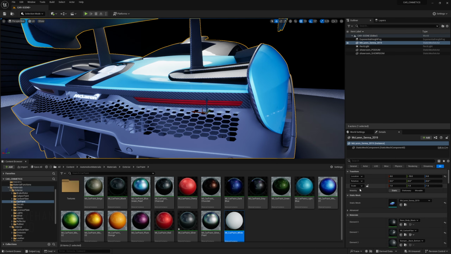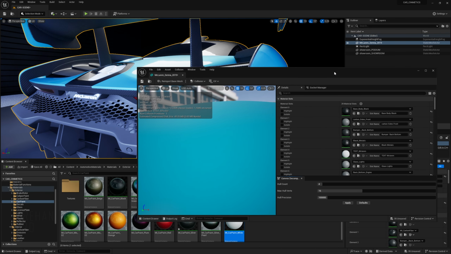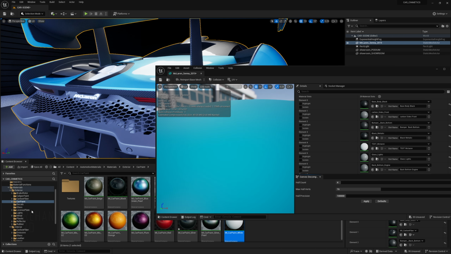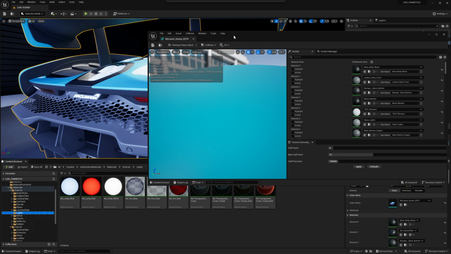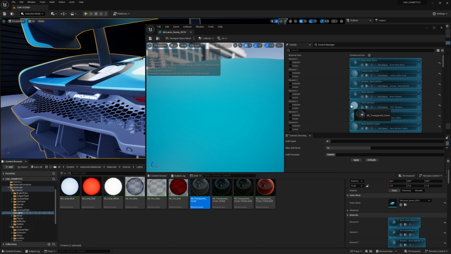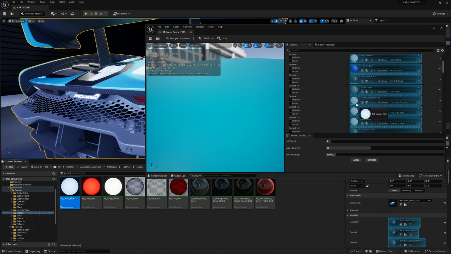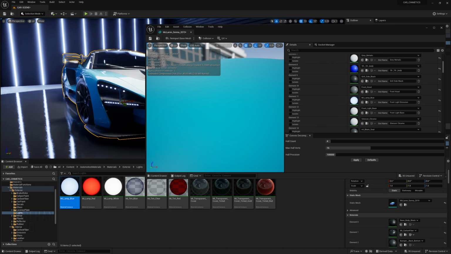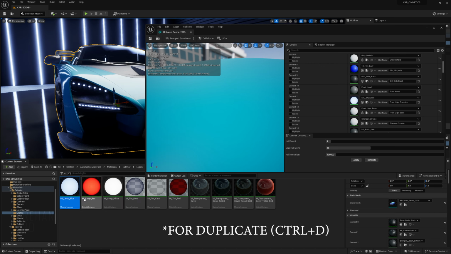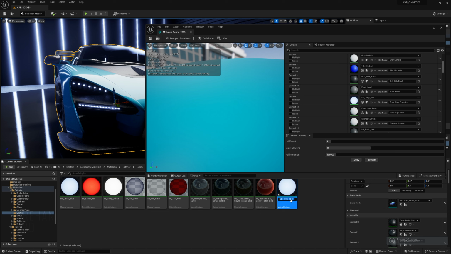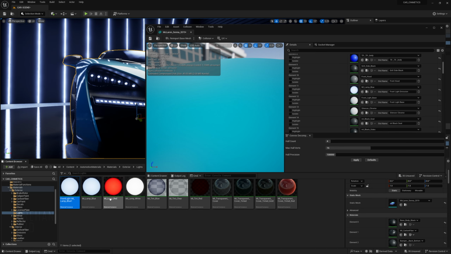Now let's add the backlight materials. For this we have to open the car mesh options. Add the glass material on this, and this one is for the light. You can see we have added the light material. Let me duplicate it for the front light, rename it, and add the material on the front light, and let me add the other material on the light base.